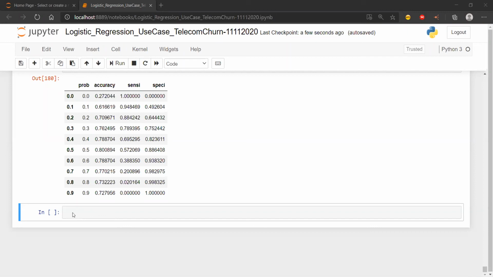One more very intuitive way to do this. I'm going to show this, and I'm sure you are going to love this. So cutoff df, I can do a plot directly on the data frame.